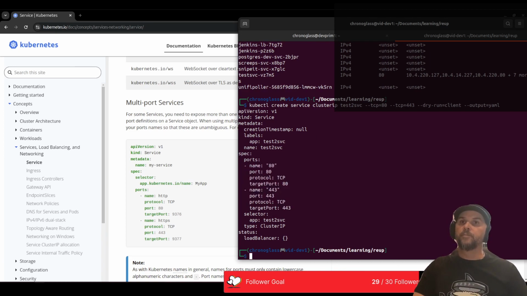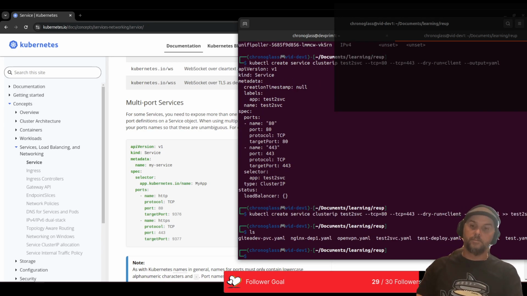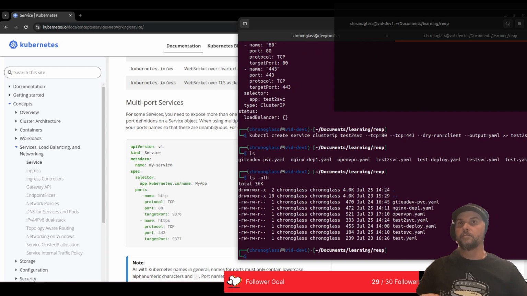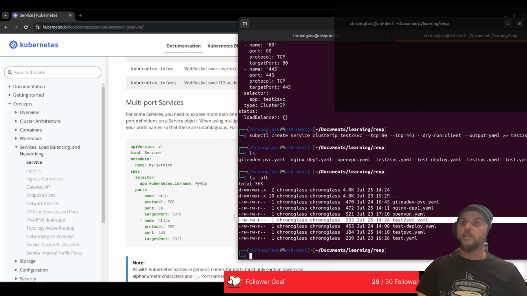File. And if we wanted to save this for later editing, there we go. Test2 service.